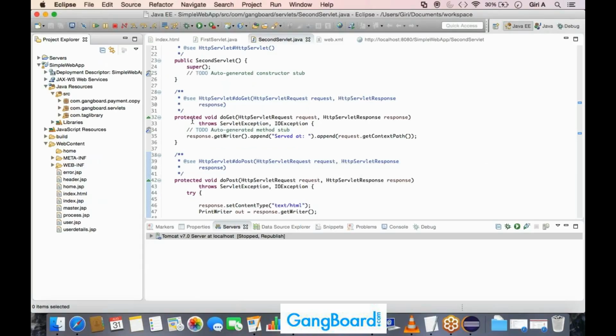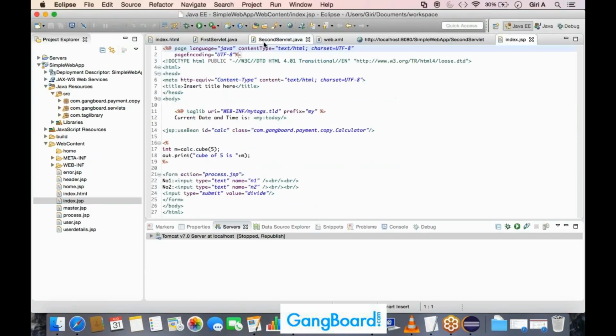But in the case of cookies, whenever you create one, it will be stored in the browser cache, which is on the client side. So we saw an example like this one.